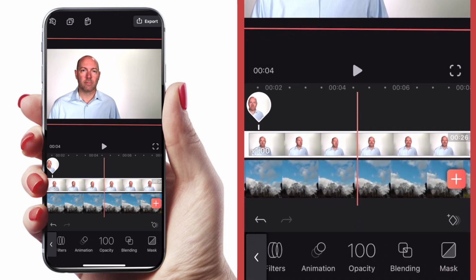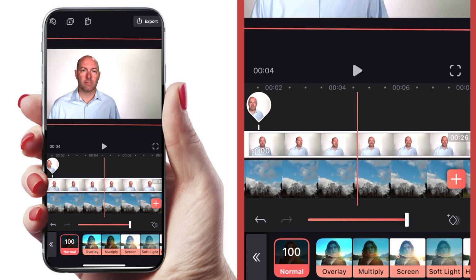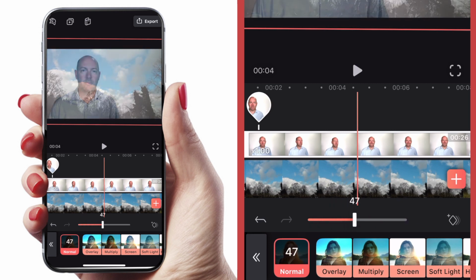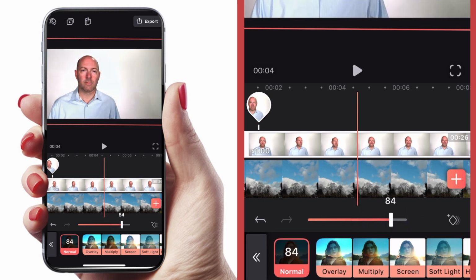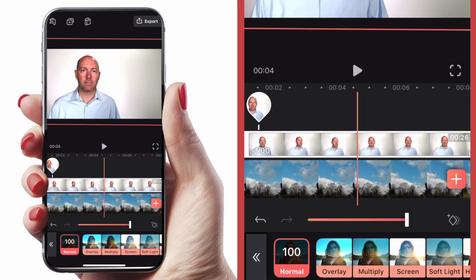Now let's use a different compositing technique. Let's try the one that says blending. So here, you can play with the opacity. So I can bring the opacity down to 50%. So you see 50% of Rob and 50% of the forest background. But there's other ways to blend. So let's just click through all these options because they're gonna give us different looks.